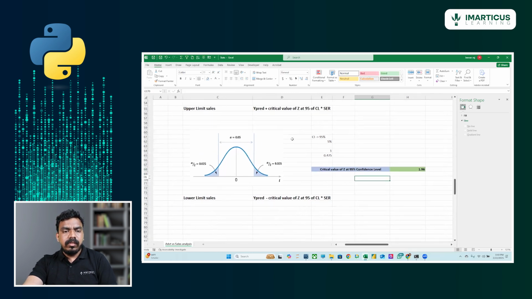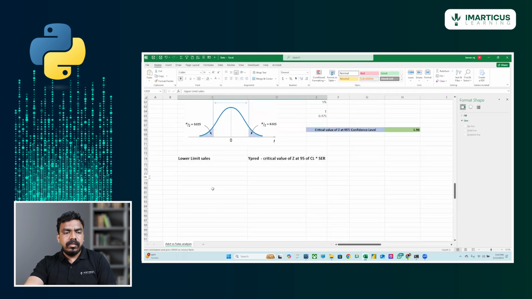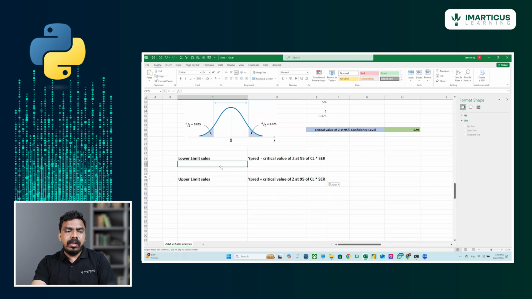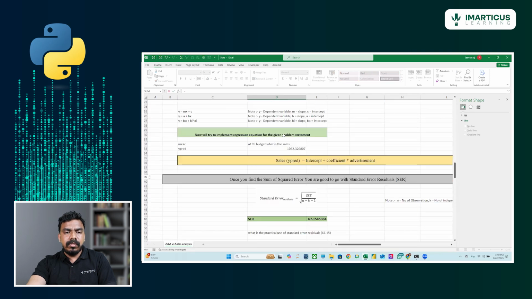Now let me calculate the upper limit sales as well as the lower limit sales. The lower limit sales is L, or else let me paste the same thing. That is equal to the Y predicted value. What is the predicted value of Y for the 95% of the sales?